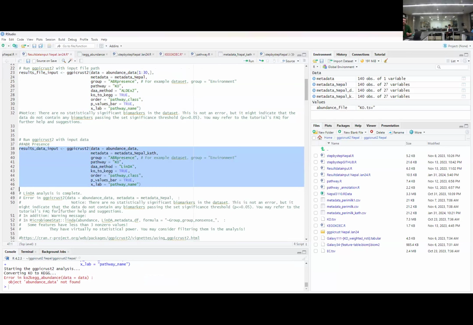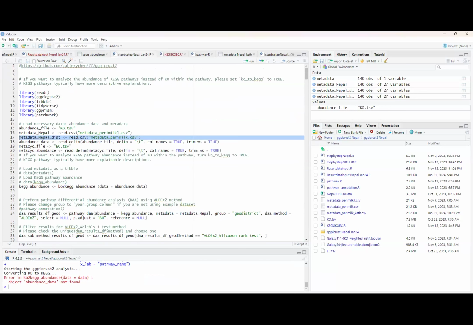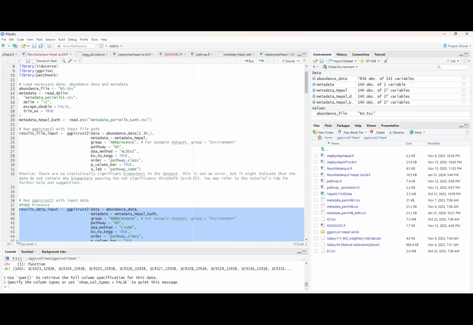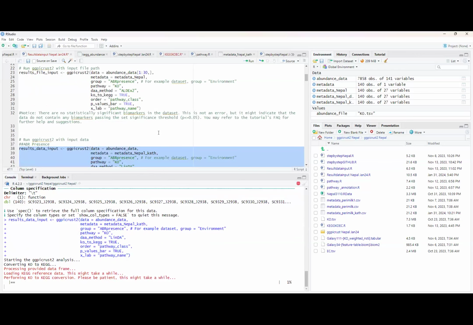No, this one said abundance data not found. It takes time for this one, and after it's finished, usually it gives this error.